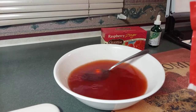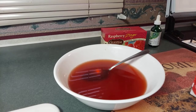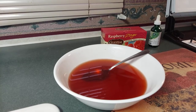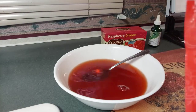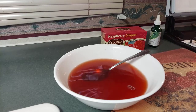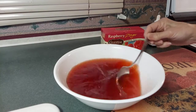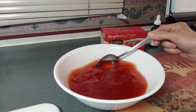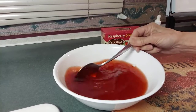And then I have Lakanto sweetener, which is erythritol — this is the granulated. If you've used this before, it works really well as a sweetener. Some folks find erythritol might bother their stomach, but it doesn't bother me — I think I have a cast iron stomach. I'm going to put a little over about two tablespoons of that. With the stevia, I like to mix them and just make sure it gets nice and dissolved. Look how pretty that is — you can hear the granules as it gets stirred in, and that will dissolve pretty well.